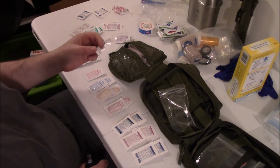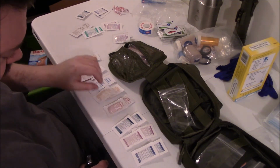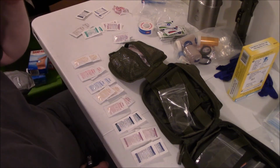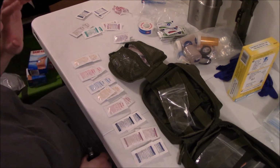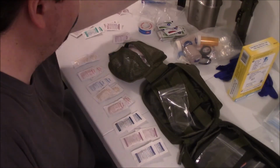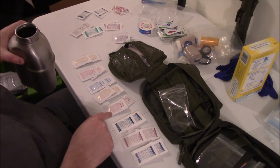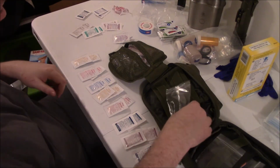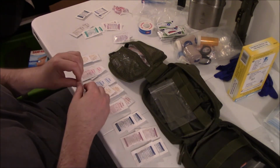So I got these last year, so expiration 2020. Okay, I'm just randomly checking these. 2020. Okay, so they're good for another year easily. So I'm just gonna pack all of these because I just don't know what I will need and what I won't need. So yeah. Okay, man, that was a headache. I'll just take one of these. Now, I hope I got a bag big enough. I thought about using this one. Maybe I can get them all in this one.